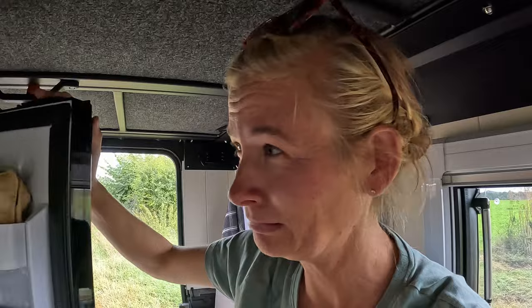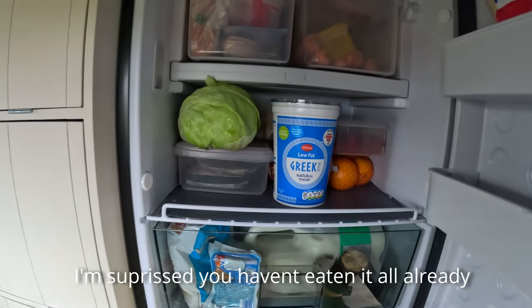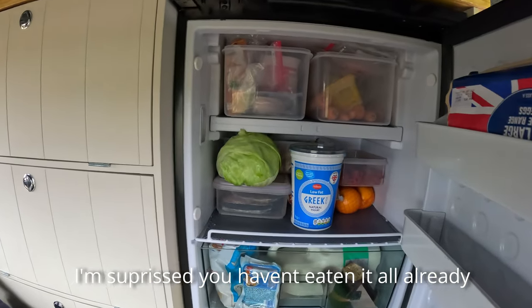How's the food gone? Good. Look at that. Nothing's gone about anywhere. I haven't eaten it all already. Oh, shut it, you muppet.